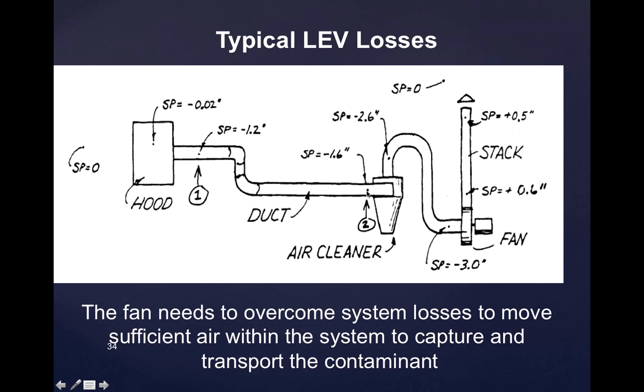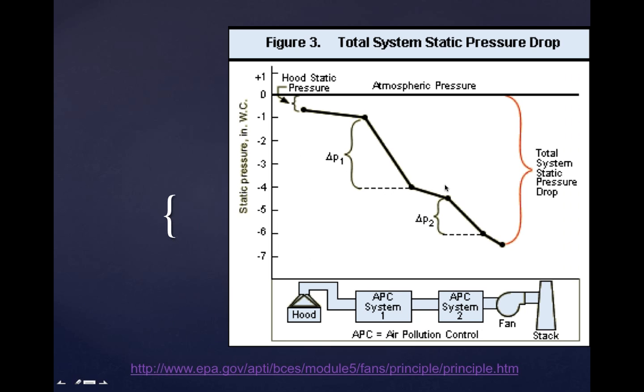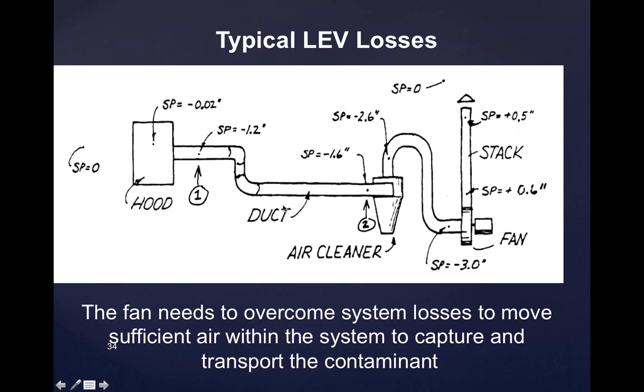Then we know the performance of the air cleaner. We know what the static pressure has to be before the air cleaner to make sure we got 1.6 inches of static pressure before the air cleaner or after, depending on how you look at it. And similarly, what it has to be at the fan itself. Once we get to the discharge side of it, things get a little simpler. Usually that's pretty direct, and there's usually not too much going on there. But we'll get to that eventually when we start to discuss this.